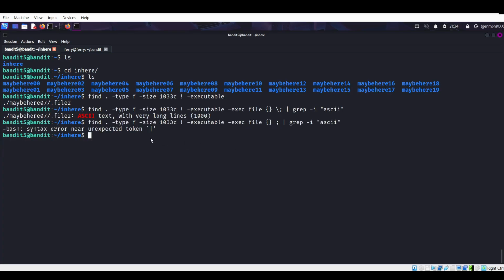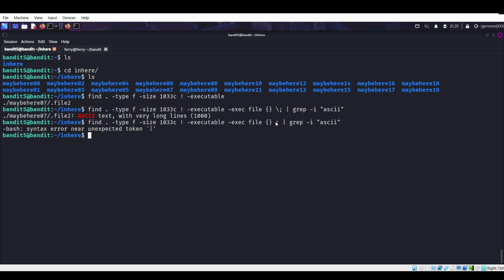Right. So what it does is basically it's running the command up till here, but after you put a semicolon here, it tells the terminal that the command is over. But then there is something that we're using the pipe and grep command, so it figures out that this is something unexpected and something is broken in this command.